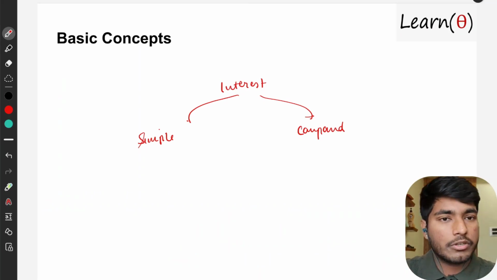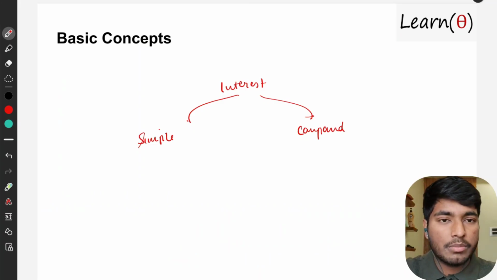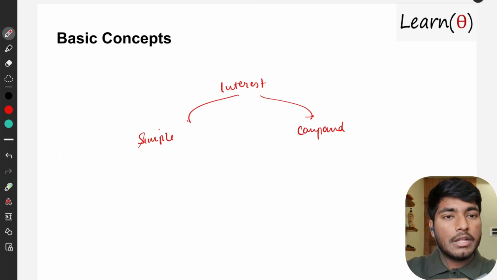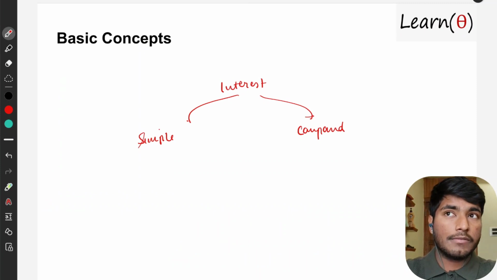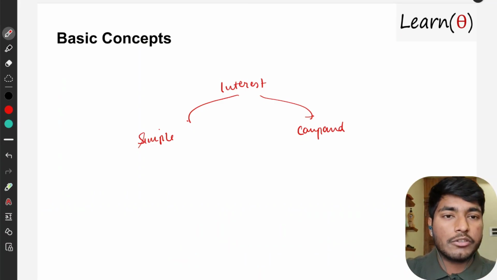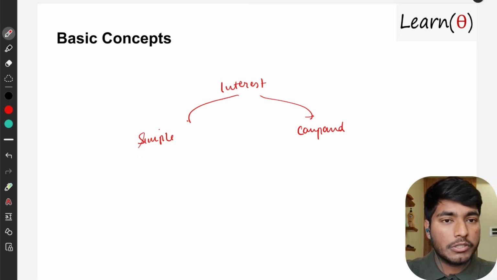In case of simple interest, I give you a particular amount of money. I say that you have to return me the money in, let's say, 10 days, and every single day I will take interest of 5%. That means every single day I will take 5% of the sum that I have given. Let's say I have given you 1000 rupees. So 5% of 1000 is rupees 50. So every day I will take 50 rupees from you. That means at the end of 10 days, 50 times 10 is 500. That means I will take 500 extra from you. Is that clear?